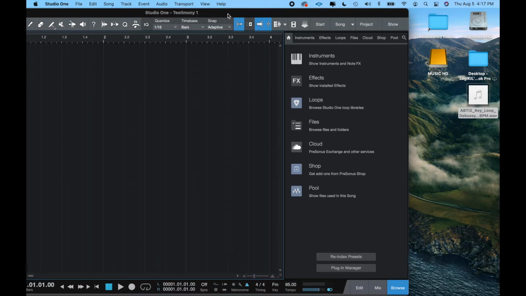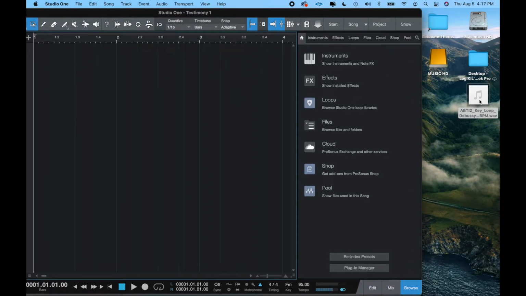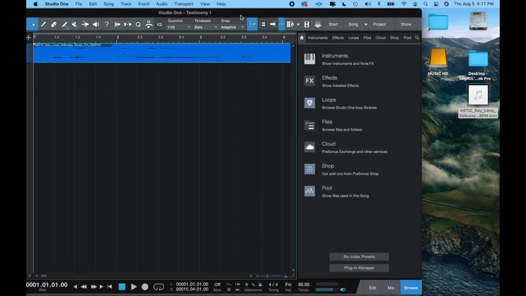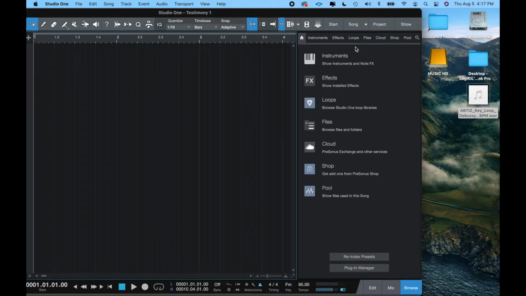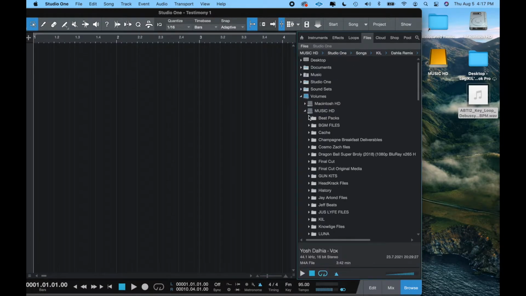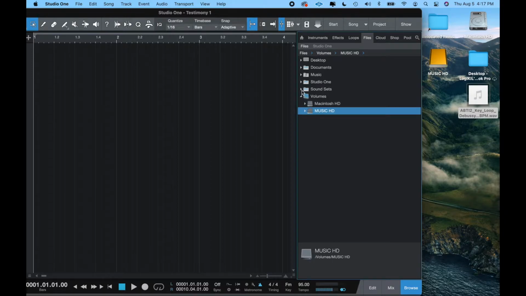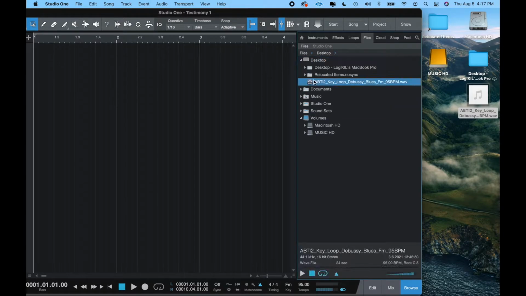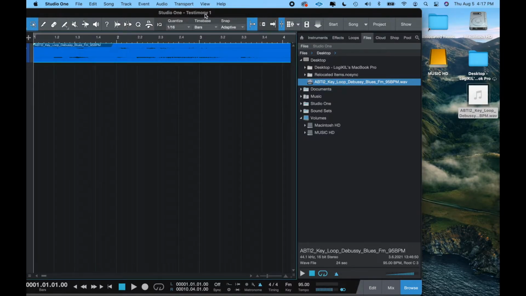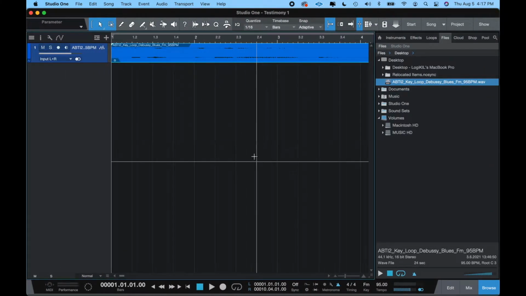And I just like to do this. I mean, you could do it a different way. I just drag the sample in, or Command Z, files, and we can even do it that way. Let's do desktop, and here it is. Same thing, boom, drag it in. It's actually a little faster because it doesn't convert.